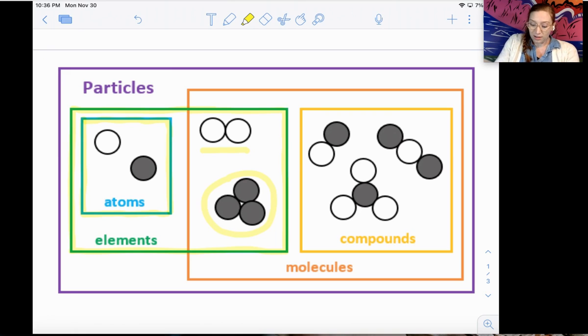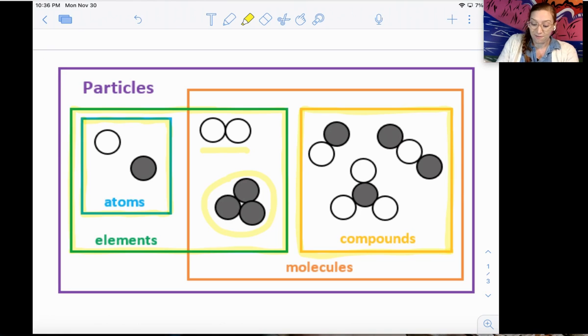In the yellow box, we have examples of compounds. Again, a chemical combination of two or more elements, and we can see exactly that that's what we have here. All three of these compounds that are represented here, one with two particles, one with three, one with four, are all showing just the same type of elements, at least one dark atom and at least one light atom, but they're different combinations, so they're going to represent different compounds.